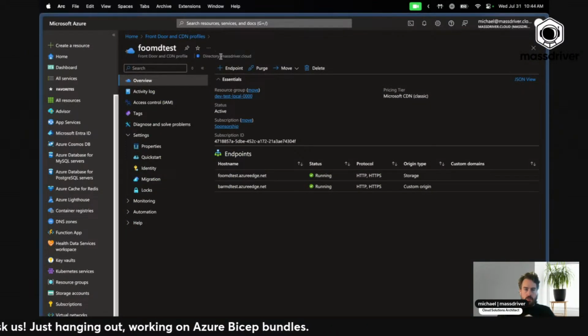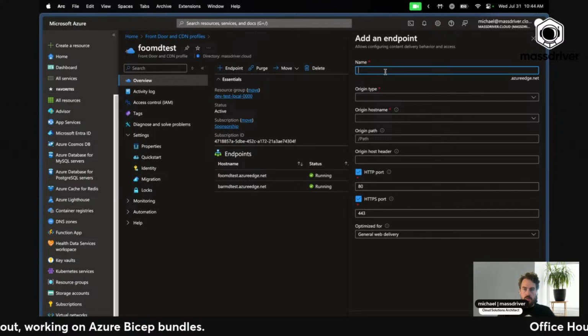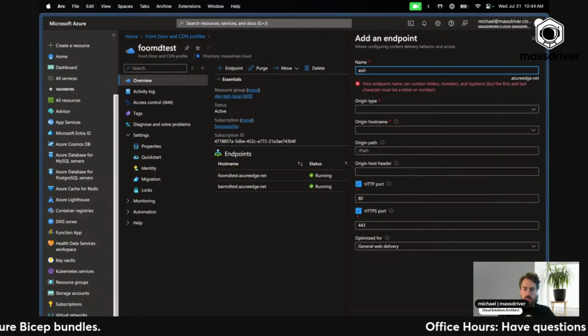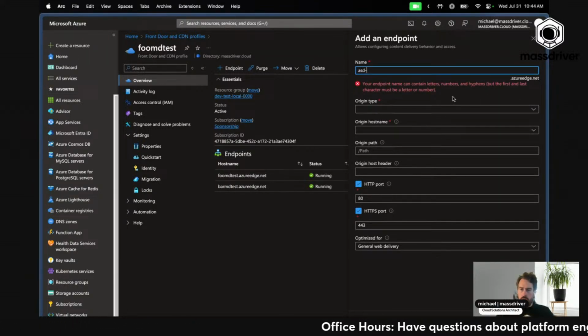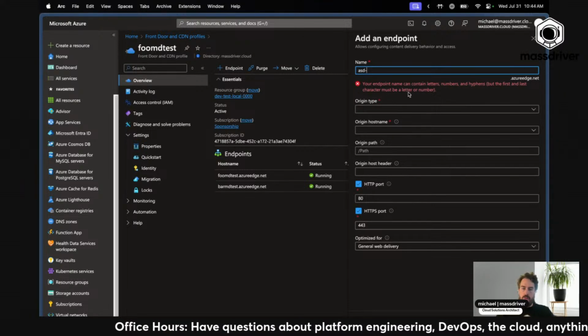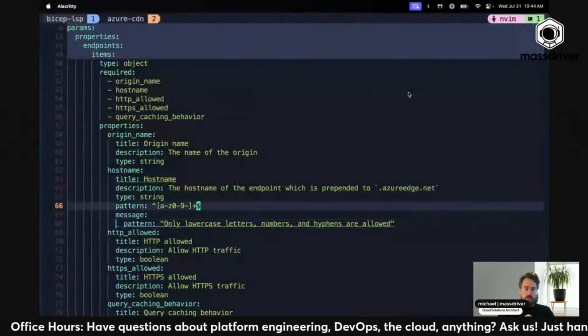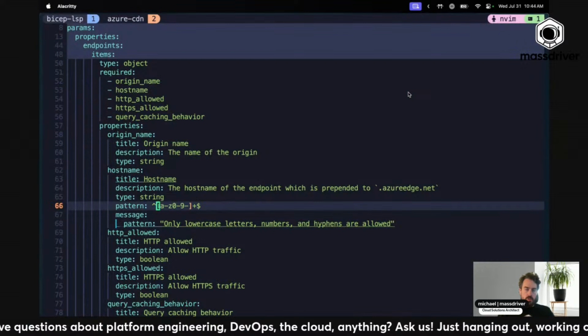Let's see what... letters, numbers, and hyphens. But the first and last character must be a letter or a number. Okay, so I can make a capture group here.